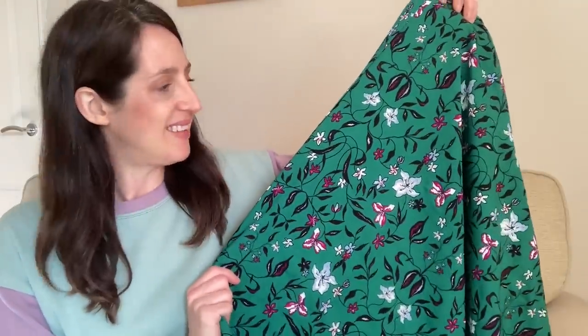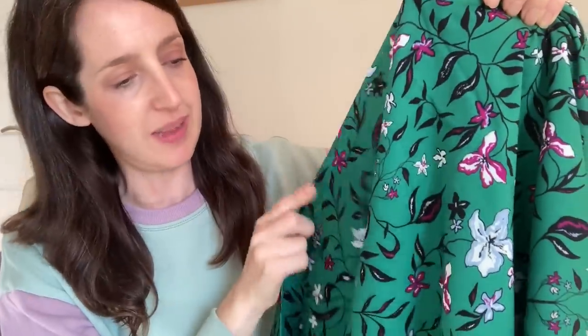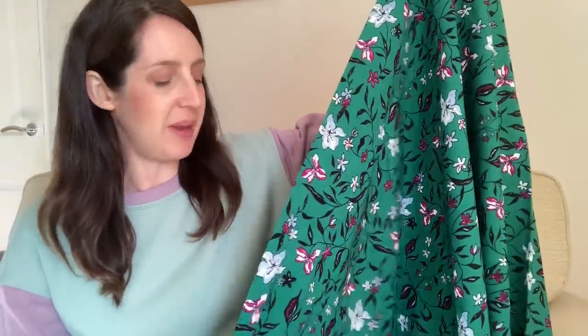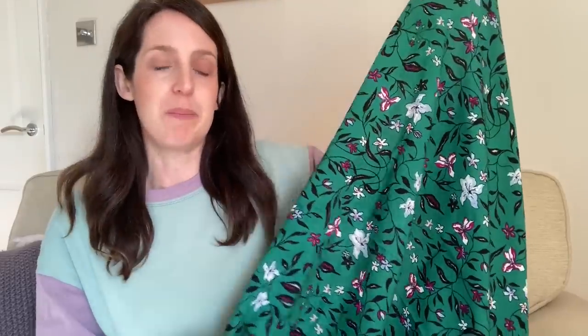This is my new viscose fabric by Tellier Dupe — it's so pretty. It's got a rich deep emerald green base that's coming out a little turquoise on screen, with a really lovely floral pattern featuring a bright purple that pops beautifully against the green, plus a little light blue and white. It's a really nice quality viscose with a bit of weight and lovely drape. I've got just over 1.5 metres and I'd like to make some sort of woven top — I think it would sew up into a really nice blouse I could dress up or down.